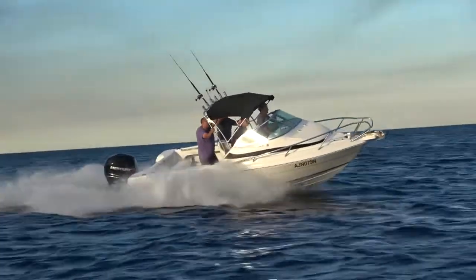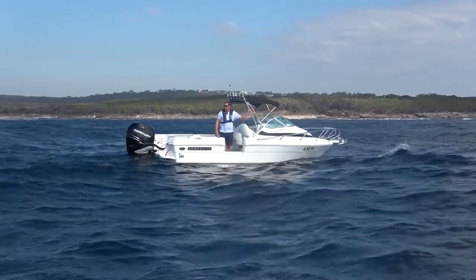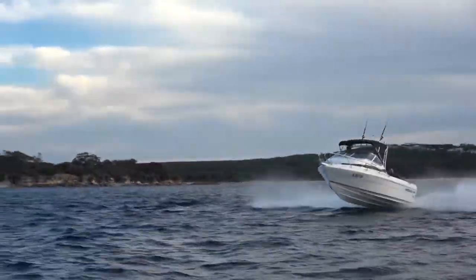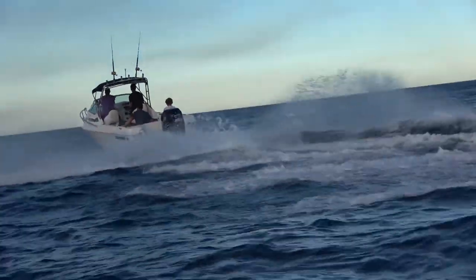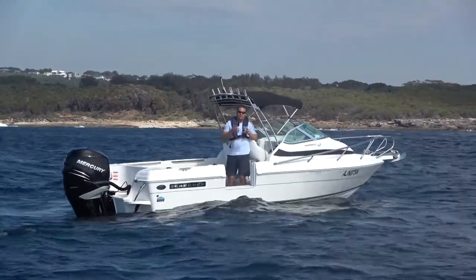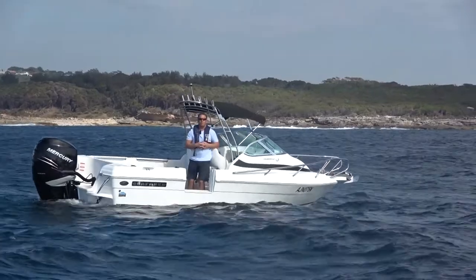It is an absolutely stunning boat to drive. Like all Seafarers, they've always got an amazing reputation, incredible pedigree, and the Vagabond and the Viking and the Victory — those three in particular really stand out as great seaboats. Not much is talked about with the Vagabond for some reason. I think the Victory, being such an outstanding performer, a lot of people just go straight to a Victory and don't even think about the Vagabond. But I'm going to throw some numbers at you that may make you rethink your consideration on whether you're looking at a Victory or a Vagabond, because in my mind the Vagabond is certainly worth a strong look.